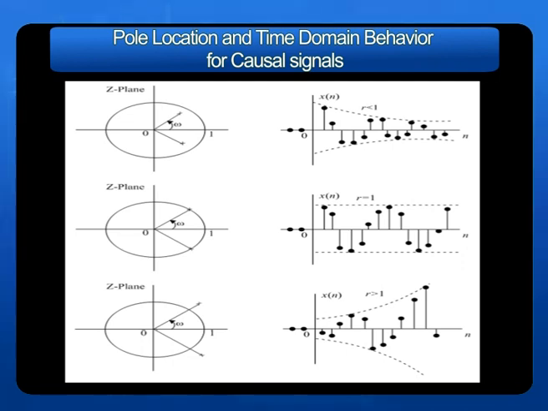The weighing factor, as you see here on the right hand side, is determining the behavior. In the first case there is an exponential decay, that is, the weighing factor is getting reduced, exponentially decreasing the signal. In the second case it is constant, as is obvious, and in the third case there is an exponential growth. So r is telling how your sinusoidal signal behaves, the weighing factor.